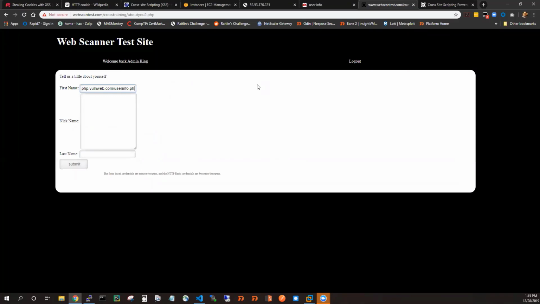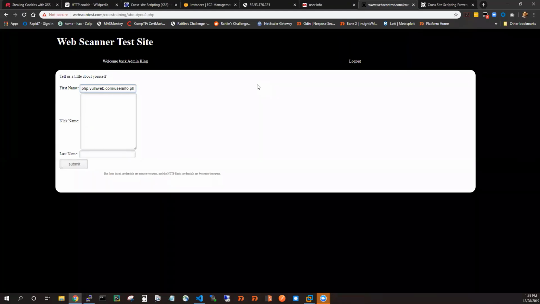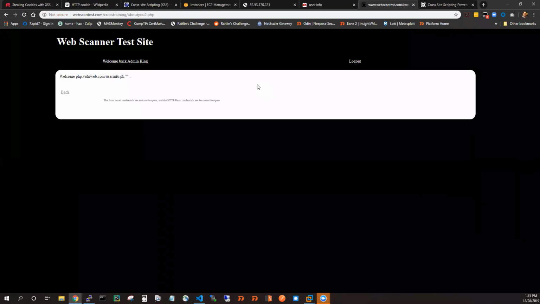I believe, I don't really know, maybe Matt might be able to chime in, but this is going to work, but it's not going to be stored in the sense that anyone comes back here and this happens to them. This is more of just a demo of this application being susceptible to XSS, and we're able to pass a cookie. If this was stored, in a situation where once you log in and you come to your profile and it's there, then I would automatically grab it. But just to show that it works on more than one web application.